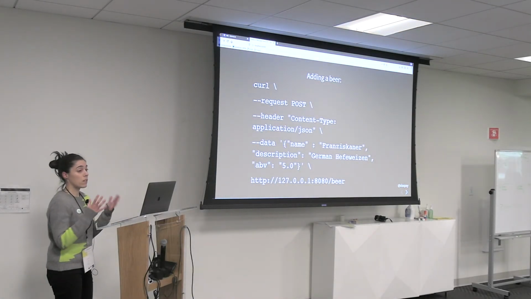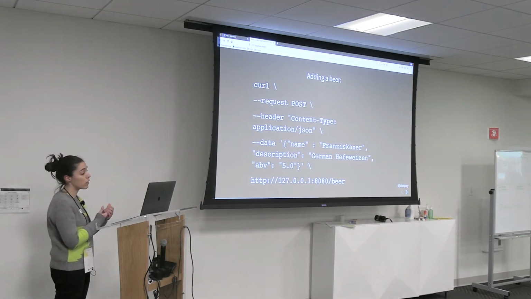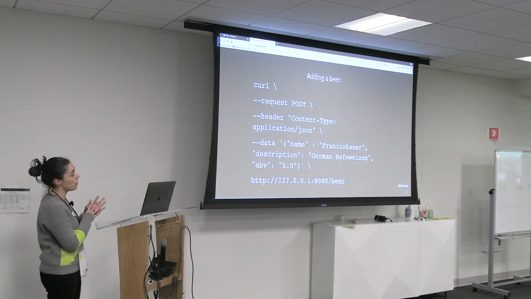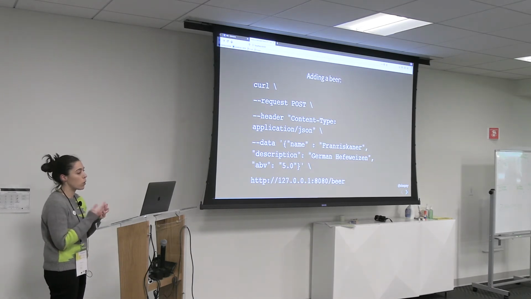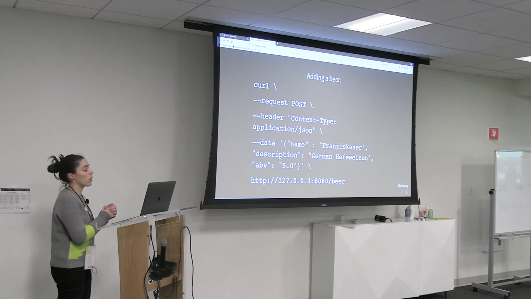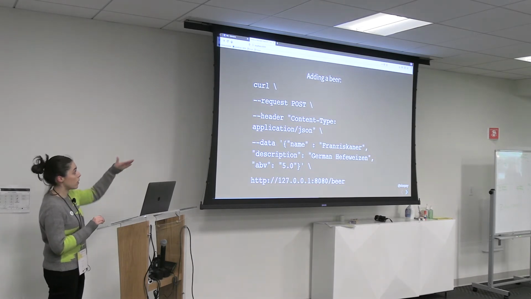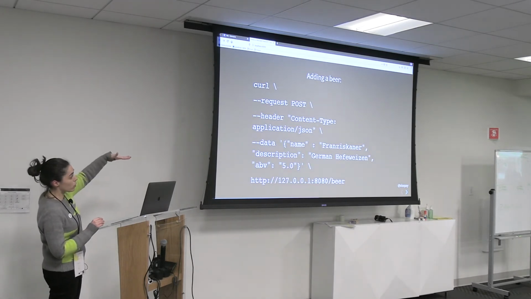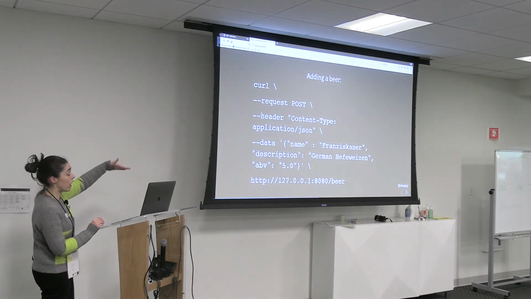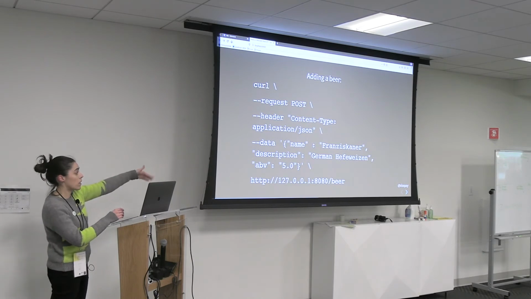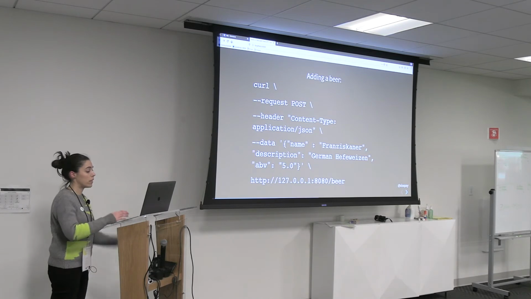Since we cannot do it directly from the browser, the way that we have to add a beer with a post request, well, we can also use Postman if we wanted to, but we can also use curl, and this is the whole command. So we make a post request, we're sending JSON. This is an example of the data with all the different values for it, and then since again it's running locally, we just specify the complete URL.